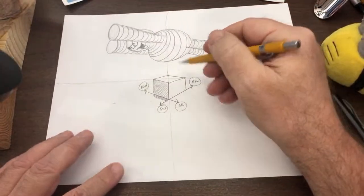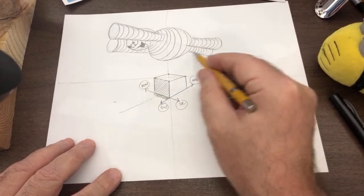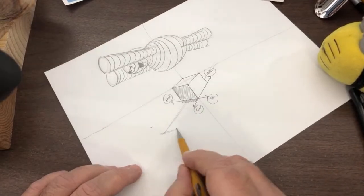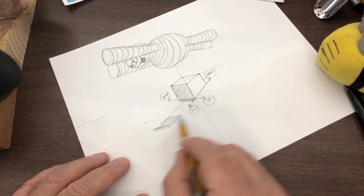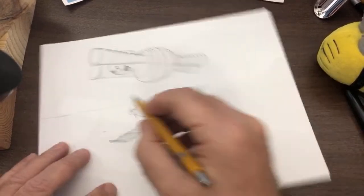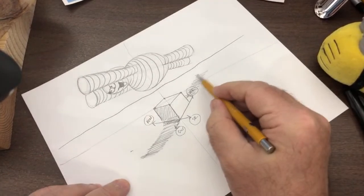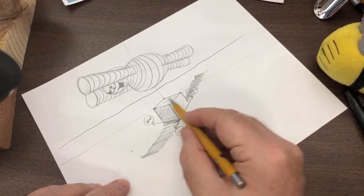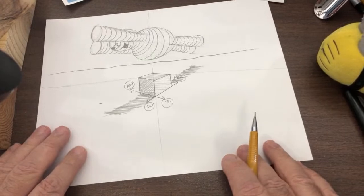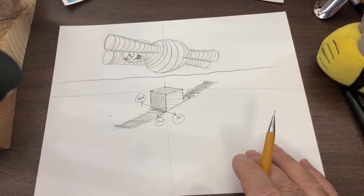So we have our shadow. So what I want to do down here is I want to draw the shadow of the mummy here. So I'm going to actually put the whole shadow of the mummy flying. So this mummy is going to be going along in this shadow. Look at this. I put the mummy, and I'm going to draw the horizon line here. I'm going to put the horizon line a little bit higher. And so I'm going to put the mummy coming down in this direction. Look at the mummy. It's actually putting the whole box in shadow. Look at that. The mummy's flying over the box. Do you love it? Isn't that cool how that turned out?